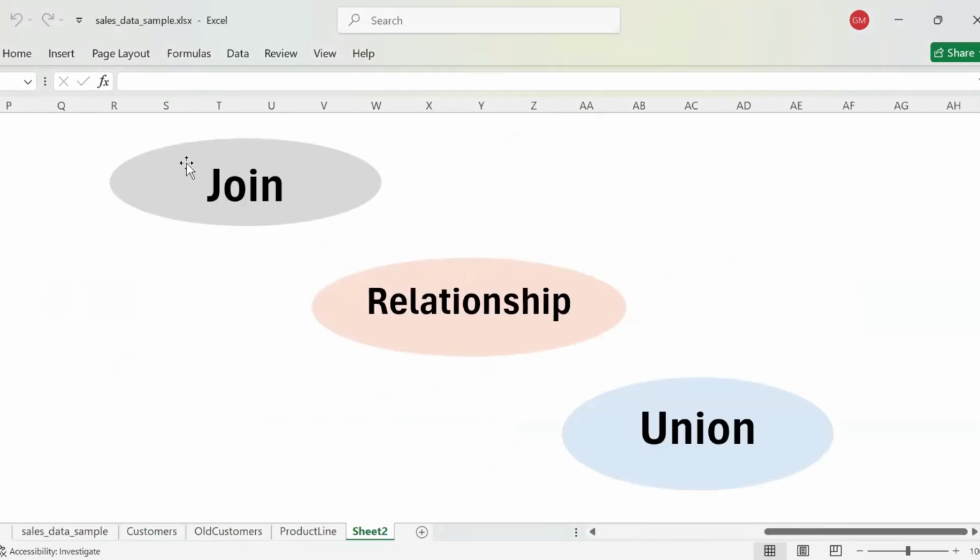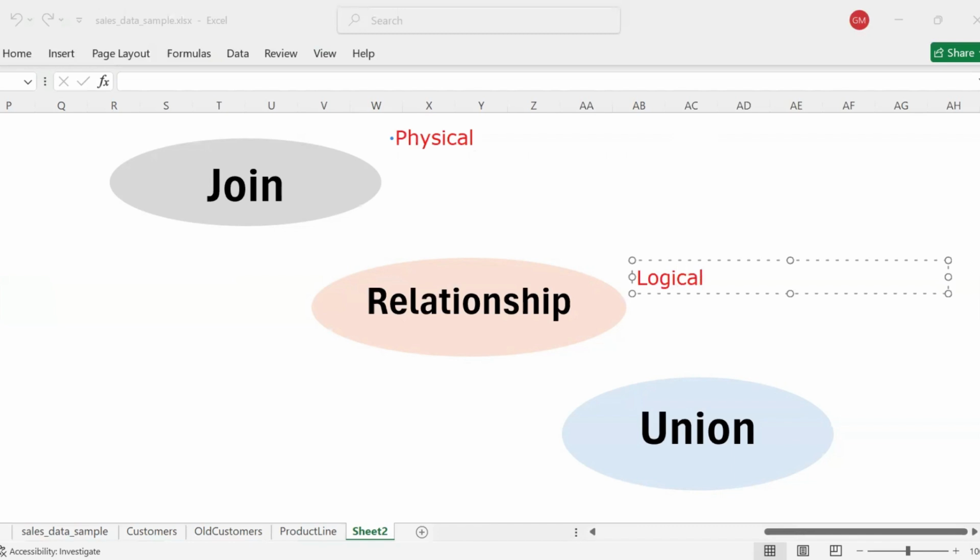First, the join. Join and relationship seem very similar, but they are not. A join is in the physical layer. We will add a join on the physical layer in Tableau, while a relationship is in the logical layer.